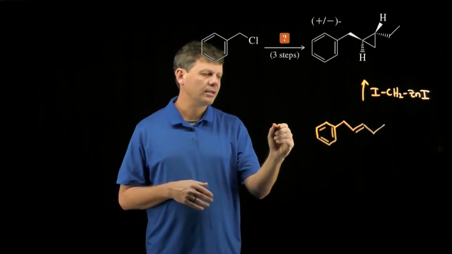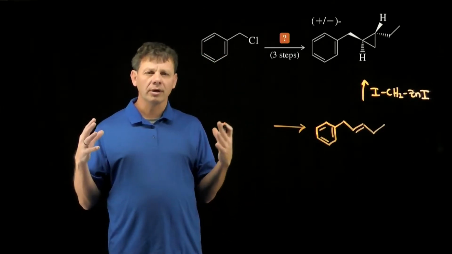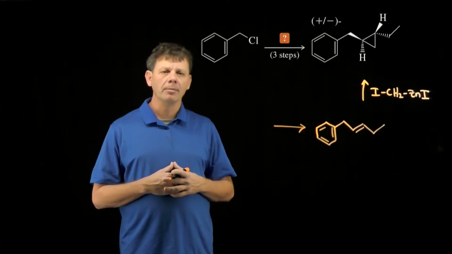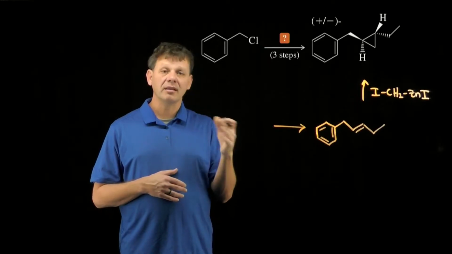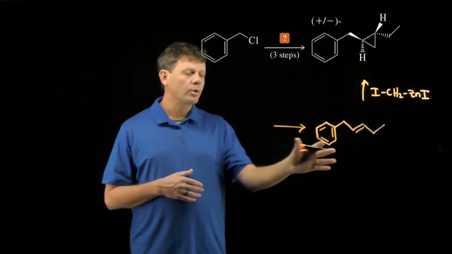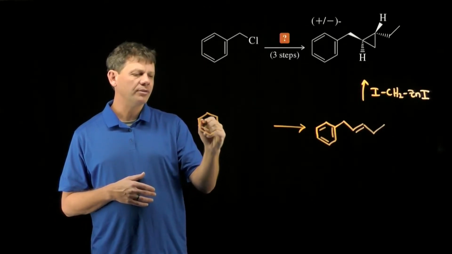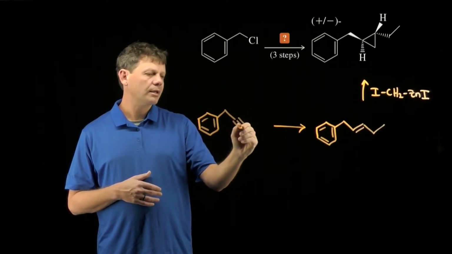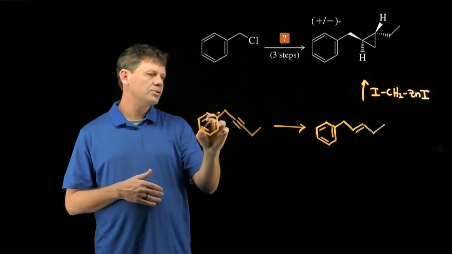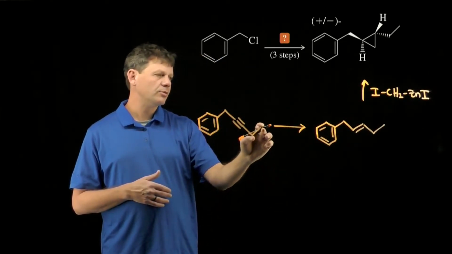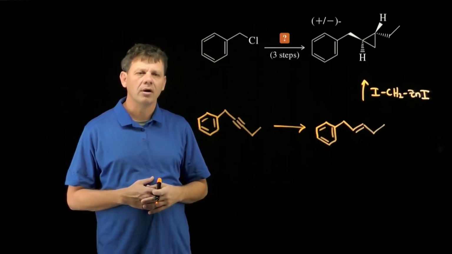How do we make trans alkenes? Well, here's where we kind of have an idea of where we're going. One of the major important ways we know to make carbon-carbon bonds is to react an alkyne with an alkyl halide in an acetylide substitution reaction. And so we want to work backwards to the alkyne. So let's go ahead and draw the alkyne that we would want to start with. It would look like this. So here's our alkyne. Those are going to be the alkene carbons, CH2 benzene, CH2 benzene, CH2 CH3, CH2 CH3. So kind of like numbering carbons to make sure we have all of this right.